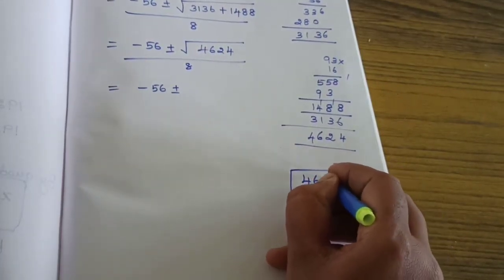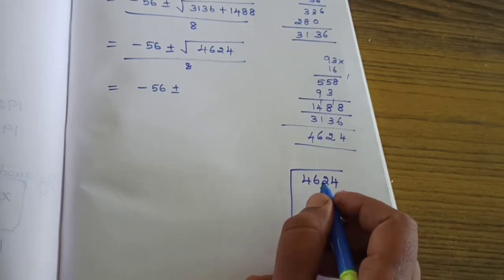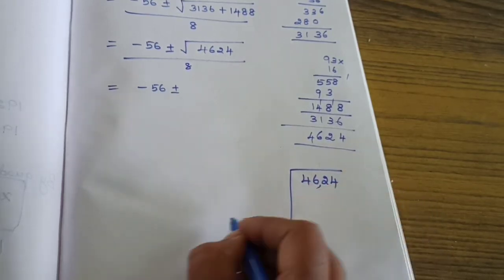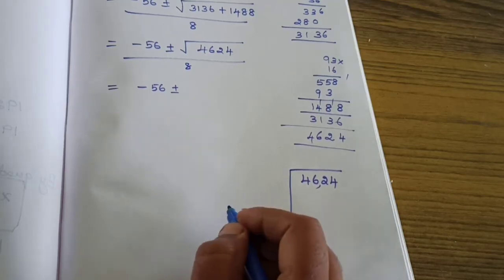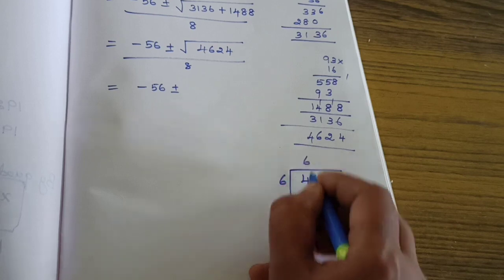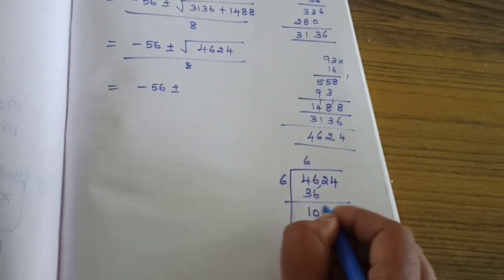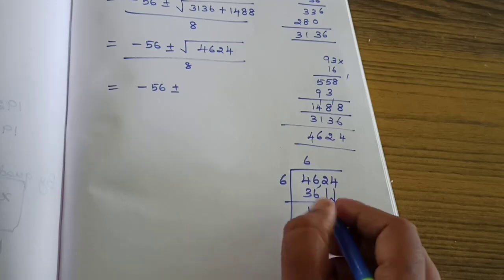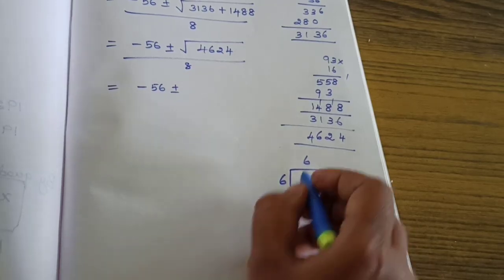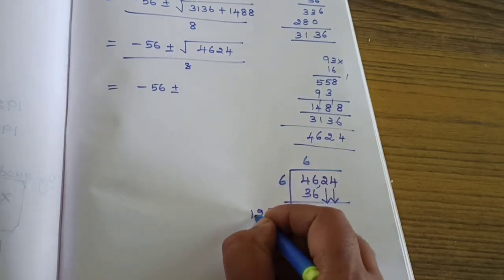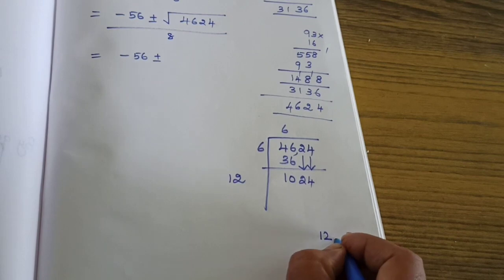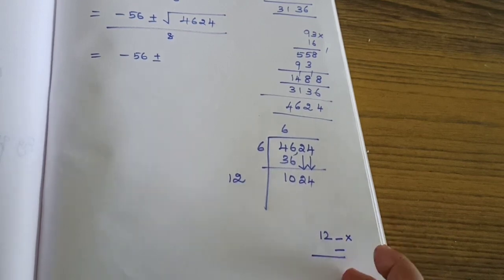Square root of 4624. What is the rule? From the last we need to split 2 terms. So here 2 terms when we are splitting, 46. Think of the square number. 5 square is 25, 6 square is 36, 7 square is 49. It is exceeding. So below number we need to calculate. So 6 6s are 36. What is the remainder? 10. And two numbers at a time we need to take down. So 24. And here whatever be the number in the quotient, we need to multiply by 2. So 6 2s are 12. And here 12. Same number you need to calculate, the square number.